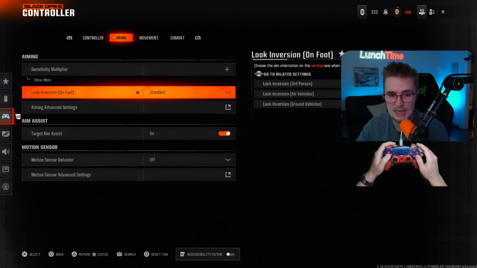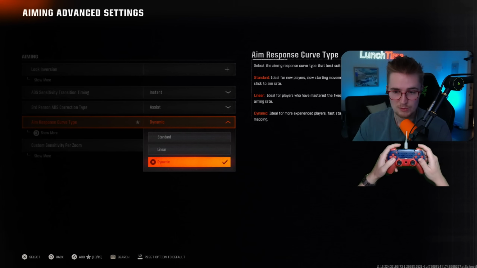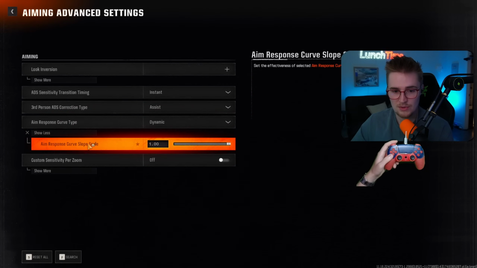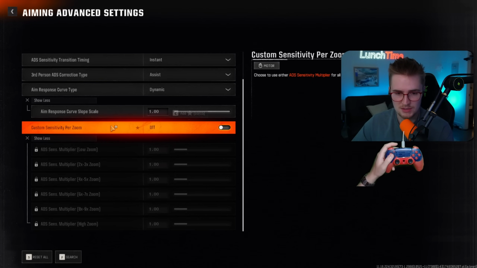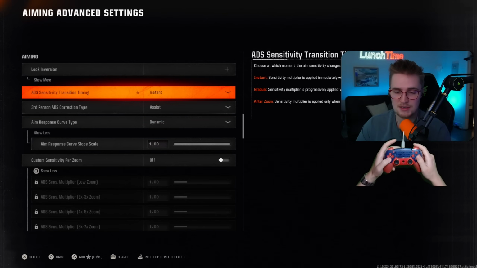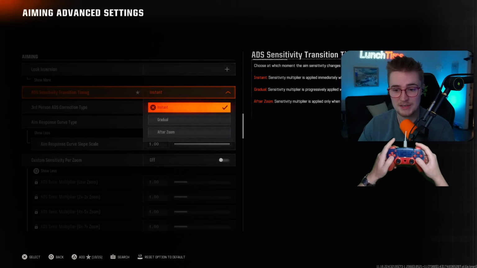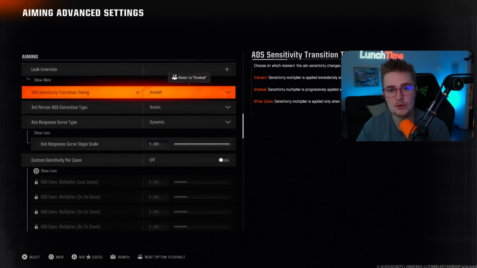Up next, in the aiming tab, or for the aiming advanced settings, you want to make sure that you have dynamic for the aim response curve type. I don't mess with the slope scale at all. I keep this on 1, and I also don't mess around with the custom sensitivities per zoom. I know that some people do, but I like to keep this on off. In the ADS sensitivity transition time, you want to make sure this is on instant. I think natively when you load into the game, it's on gradual. Change this to instant because it makes the most sense while you're aiming.